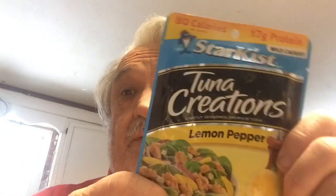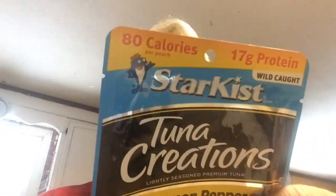Now, some places you can get Spam in single servings and envelopes, but I couldn't find any. And I think it was Dollar General I was in once, and they had tons of different flavors. Usually you just see the one, but they actually have tons of flavor. But this was from Big Lots. This is $1.50, I believe. Yeah, no, $1.25 only. Okay, so here you have a lot of protein and very little calories.